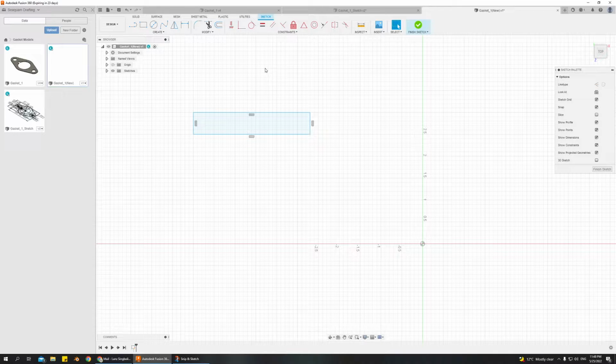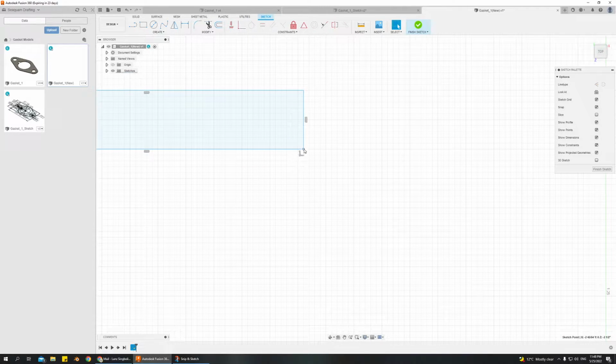What we could do is, if you look at these points, the two lines actually are coincident with each other. They are actually constrained so that this edge is touching this edge and it has a single point. That is called a coincident constraint. If I select this coincident constraint and delete it, I can then move this point away from the other point because they're no longer constrained. You might have noticed that happening sometime in your designs. Well, it's because they're not constrained.